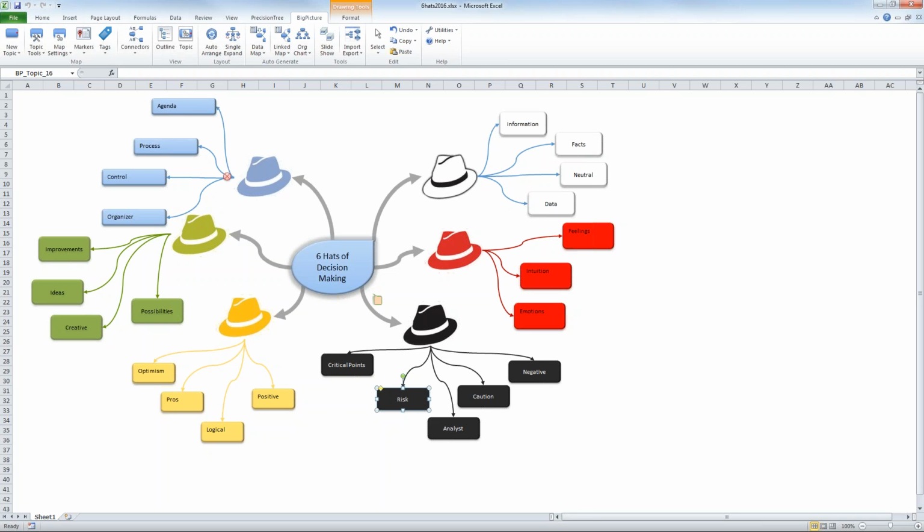So you might have a presentation of just an overview, a brainstorming of what decision you had to make and what factors you had to take into consideration. So you could take this 6 hats of decision making and apply it to any decision you are doing right now or what you're about to do. Map out the different information, the different gut feelings, how you felt about it, etc.